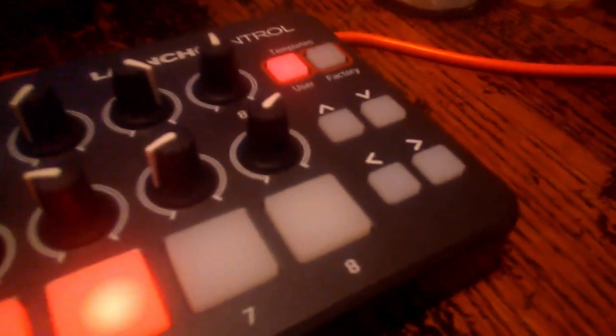This down one cancels whatever I'm trying to select. This up one confirms it. It tells me in my ear with the earbud for each one. But then I can just cancel and it goes back to whatever it originally was before. But if I want to rescan and all that, I have to hit 4 over here.